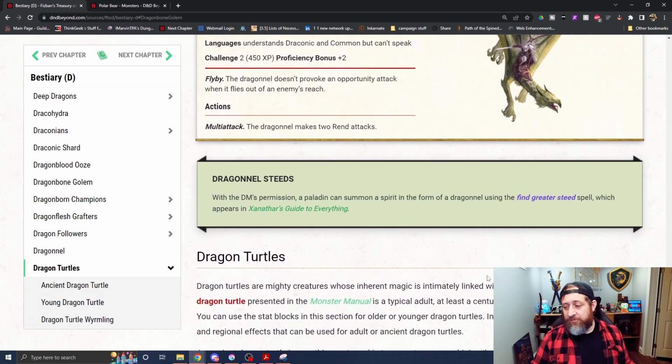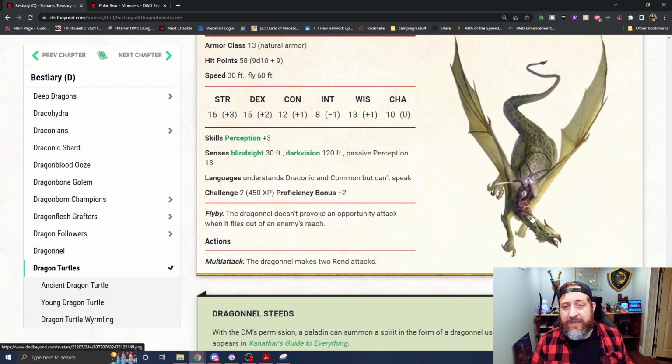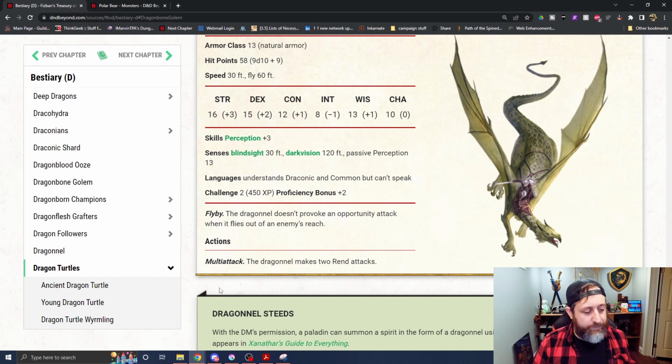And then it does say here, right, with the DM's permission, a paladin can summon a spirit in the form of a Dragonelle using the Find Greater Steed spell, which appears in Xanathar's Guide to Everything. I would fully allow that in my campaign. If you're taking the time to go that deep, what is that, 13 plus levels into Paladin, to be able to get access to the Find Greater Steed spell, you can summon a Dragonelle and be that awesome dragon riding Paladin in my game. 100%.